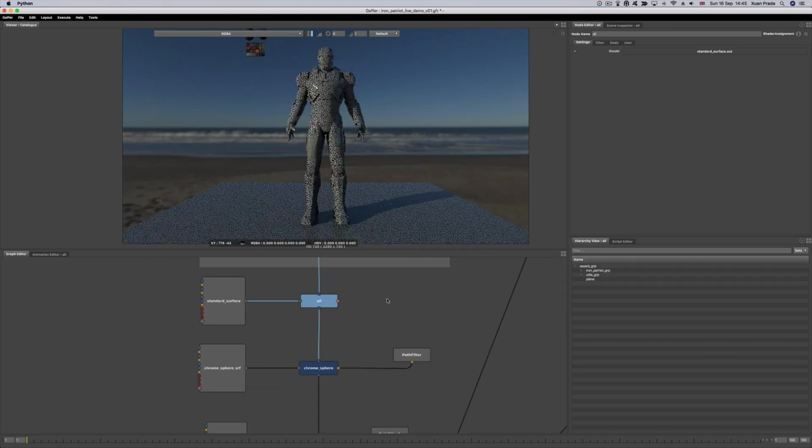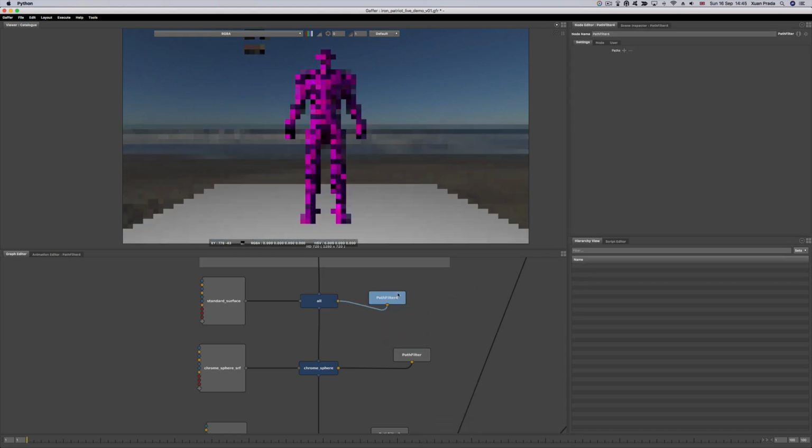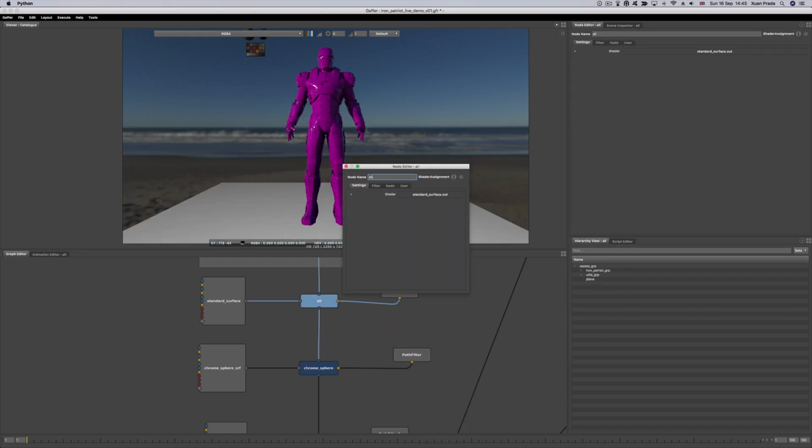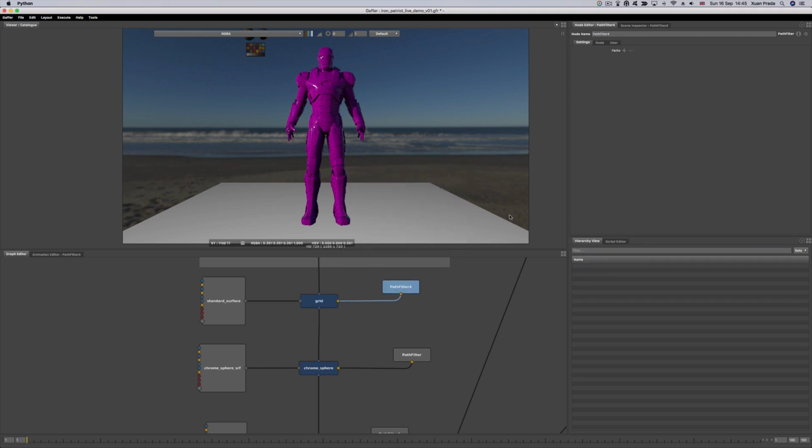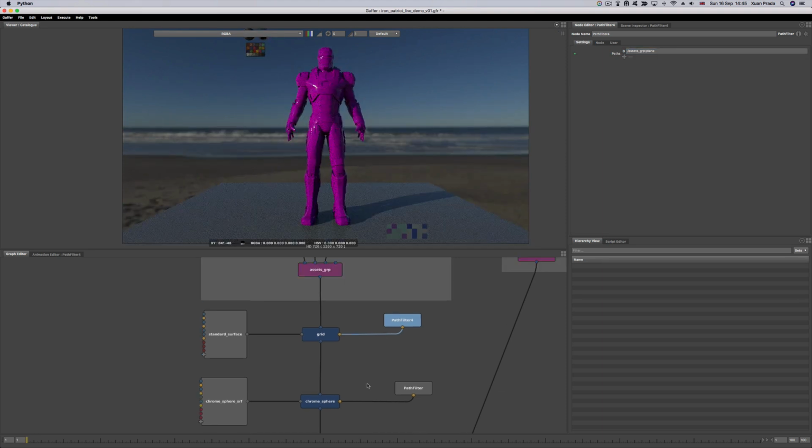So I'm going to just create a path filter again, and I want to assign this only to the grid. So let's rename this guy to assets group plane. Okay, so now everything's working fine.